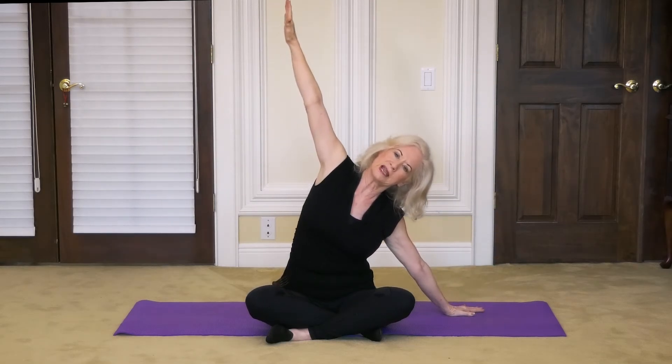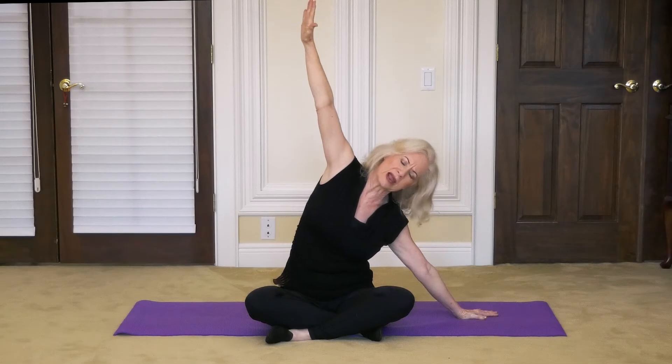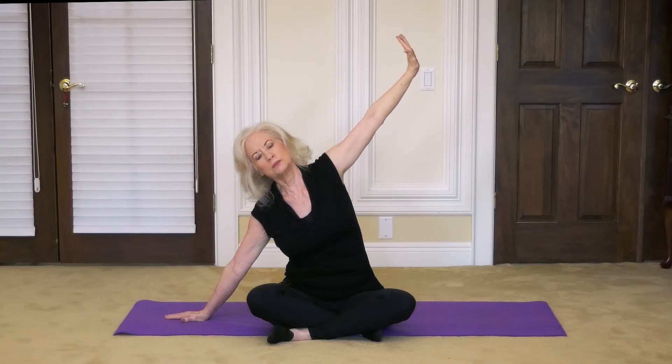Pause. Notice a gentle release in your arms, notice a gentle release in your upper body. Let's take another deep cleansing breath in, hands come up. As our hands go down, the left hand goes down but the right hand stays up. Stretch — push against the ground and really push, getting some stretch in the side body. Come back to neutral, hands to your chest. Placing the right hand down against the floor, the left hand comes out. Push against the floor, imagining you're pushing hard while raising the opposite hand all the way up. Bring both hands back to your chest.